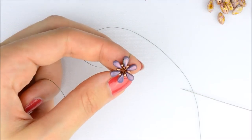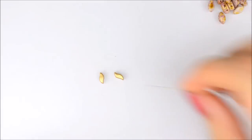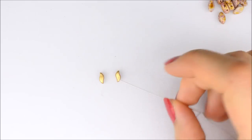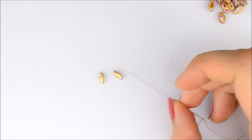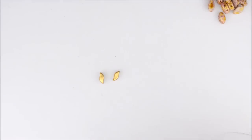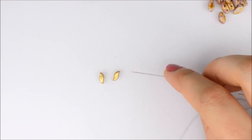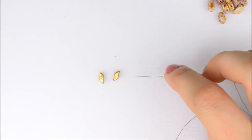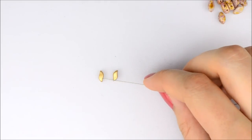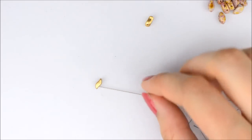And it's time for StormDuo. With the StormDuo, it's important to distinguish from which side, from which rotation you will be picking up the actual bead. As you see, the bead has an S shape. So from this point on, it's very important to alternate the rotation, because if you don't do it, the design won't be the same. So I will start picking the StormDuo from the smaller side, from the little curve of the S.